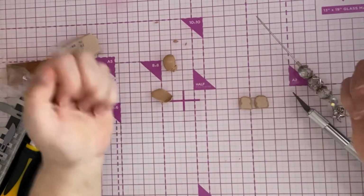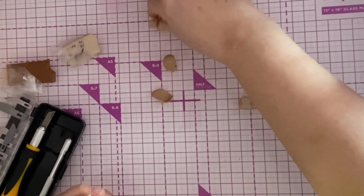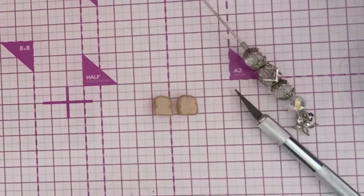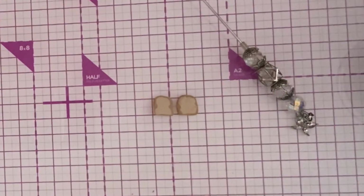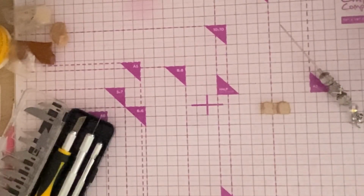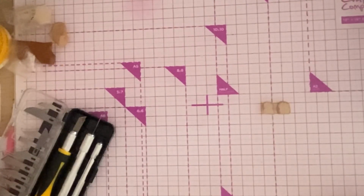So we've made our bread. I think I'm going to leave it there because that actually took a lot longer than I thought it was going to. Okay, so next week I'll come back on and I'll make the filling.